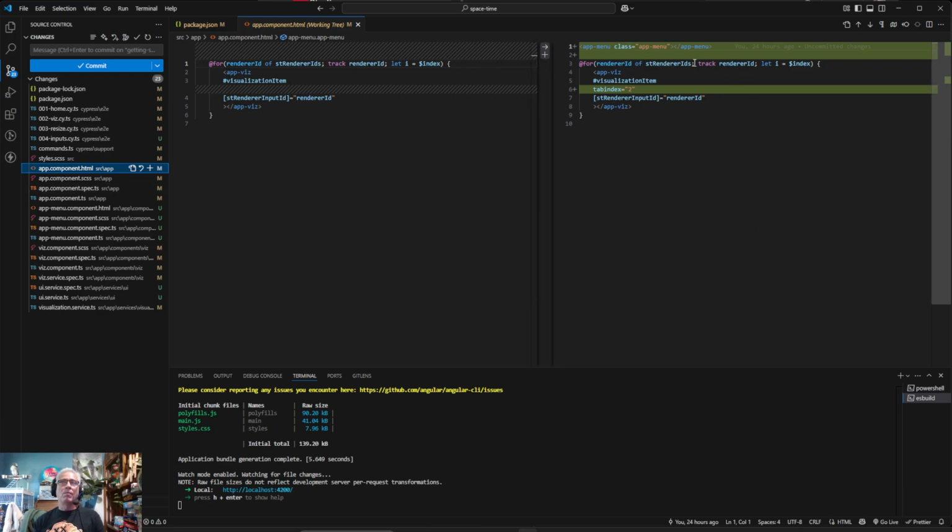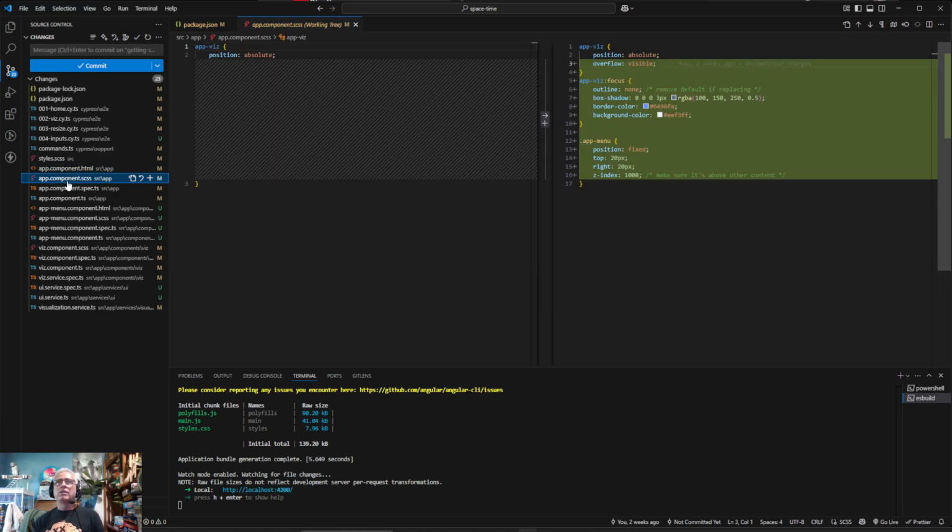So this is to help my tabbing, so that basically the app menu is the highest priority item to get tabbed to. Here we go, focus. I don't even think I'm using this.